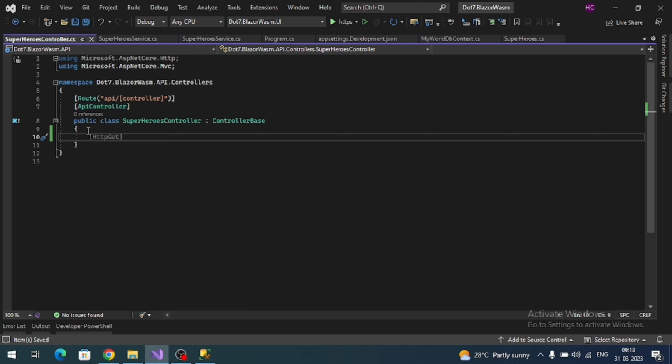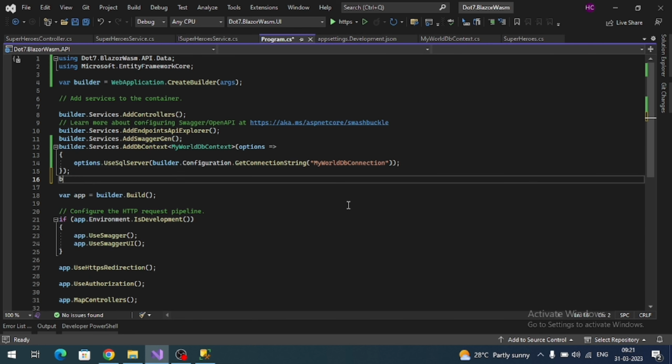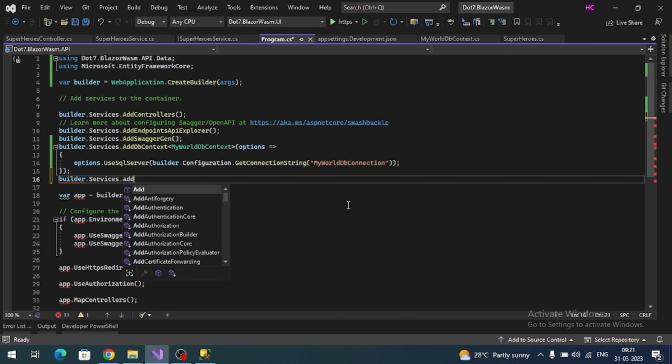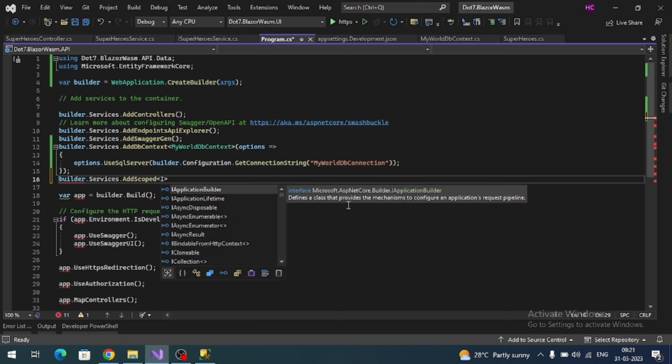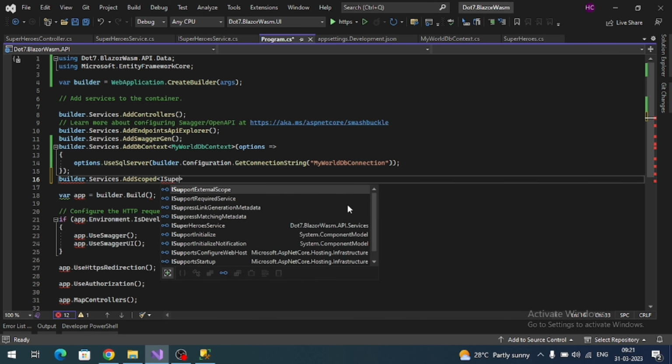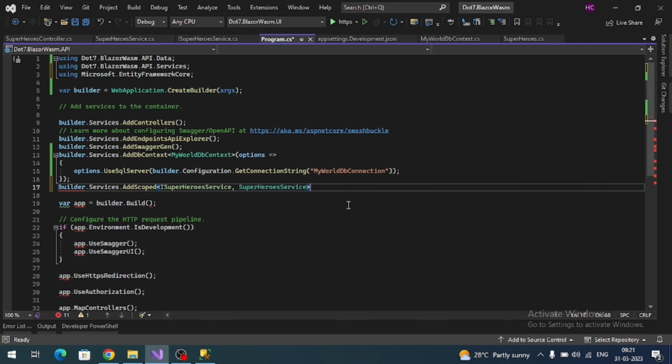So to inject it must be registered in DI. So register our ISuperheroesService in the program.cs file. So builder.services.AddScoped. Scoped service means the object must be created only one object per request. Okay. So ISuperheroesService comma SuperheroesService.